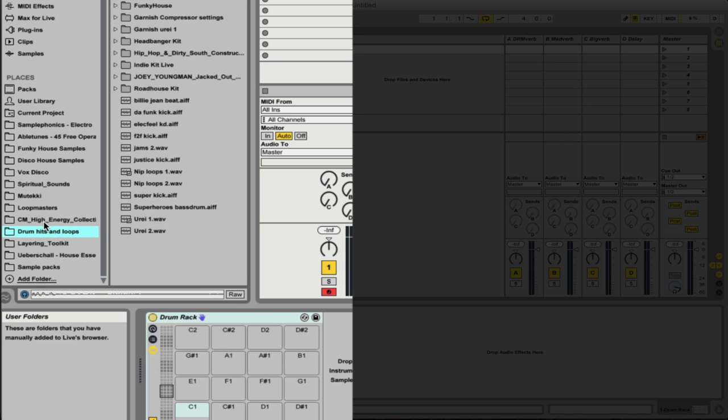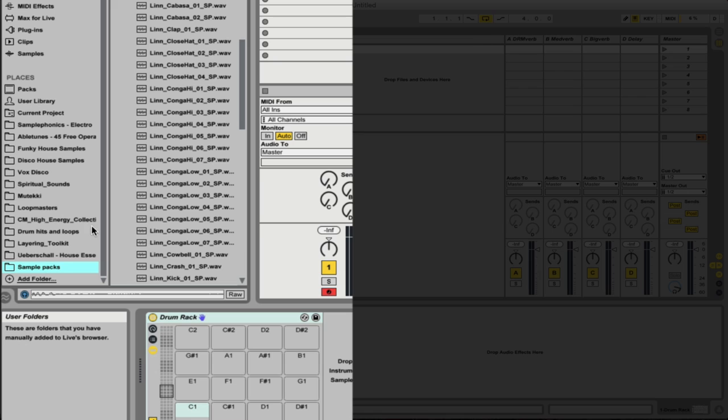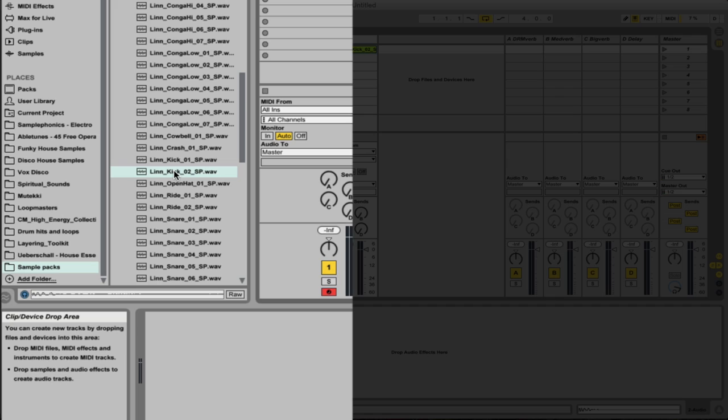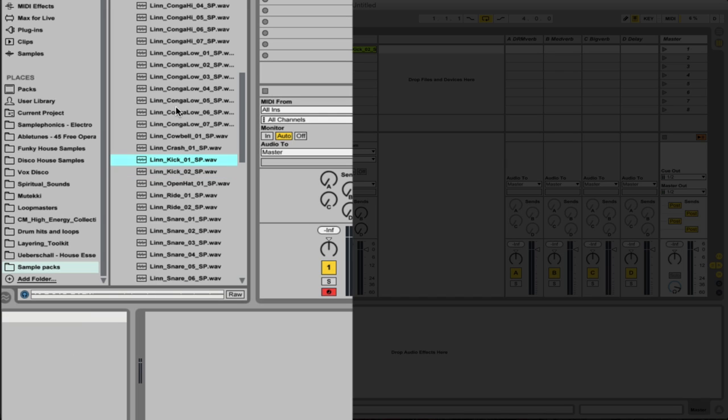Anyway, a new pack I acquired recently, let's go here, is this set from Alindrum. So I'm going to take a few from here that I'm liking. Just audition them here. What I like to do to audition them is, as soon as they're clicked on here, I only then use the arrow keys. So obviously up and down plays it once as you land on it. But if you press right, you can play it as many times as you like, which is very handy.